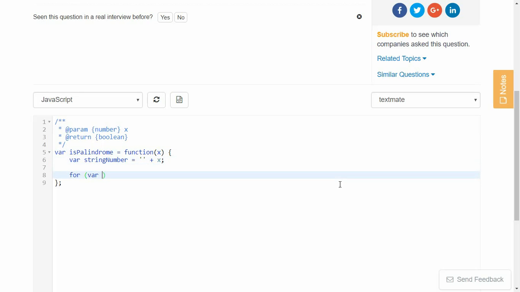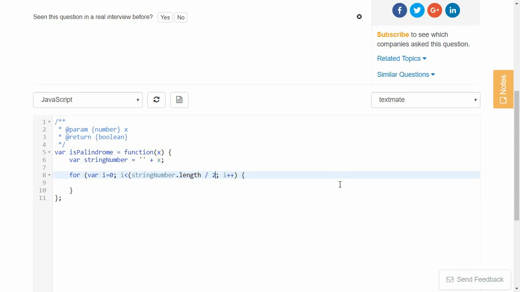Now we're going to loop through it. We're going to start at 0. Normally you'd go to string number.length, but because we're going to have one going in reverse also, we only really need to go to the middle character. Let me take a quick second to think. If there's an even number, you can go to just string.length over 2. So let's say there's 8 digits in it. We can go to the 4th digit, strictly less than, so 0 through 3, yeah.